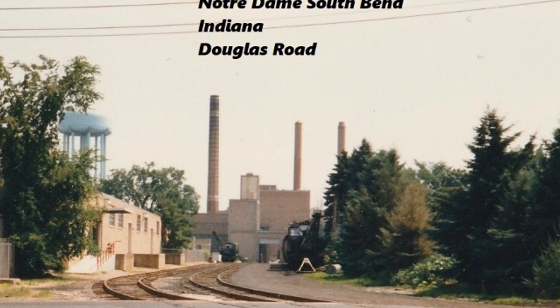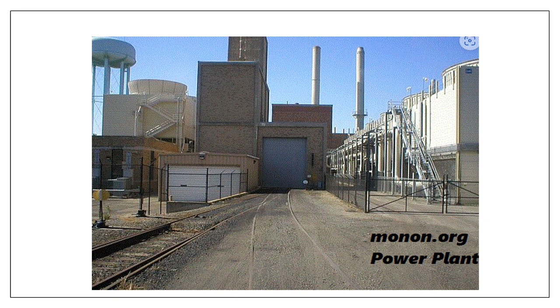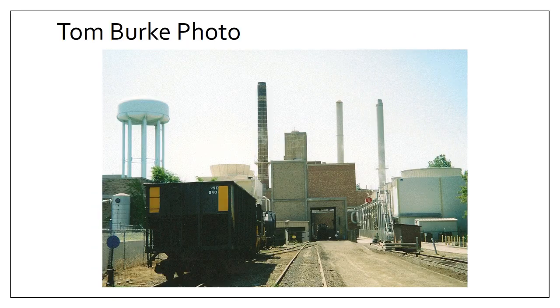Here's a good look at the powerhouse at the Douglas Road second crossing. You see the two main lines going in there, and there was also a third siding on the right-hand side. You can see the two railroad cranes used for coal unloading, and the powerhouse entrance in the back where coal was taken in for dumping. Another close-up courtesy of monon.org of the powerhouse area — you see a Notre Dame hopper car, and the locomotive coupled right in front of it. These were the cars used to shuttle coal from the pile into the powerhouse.